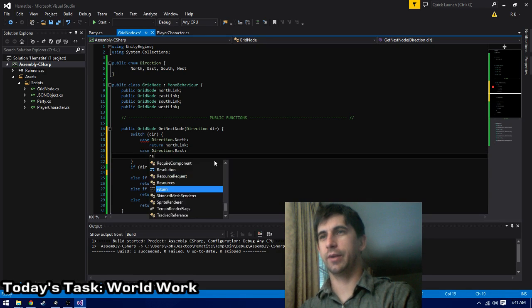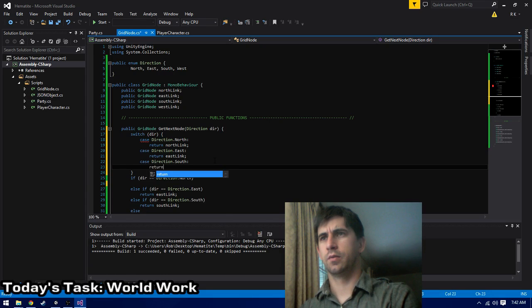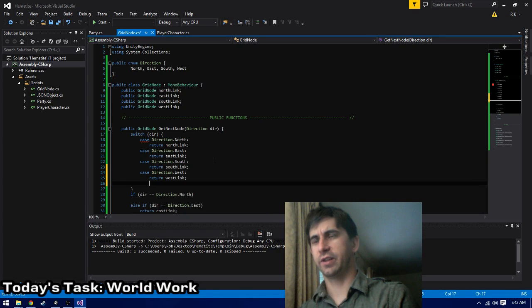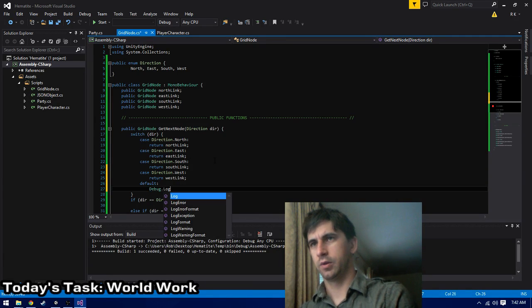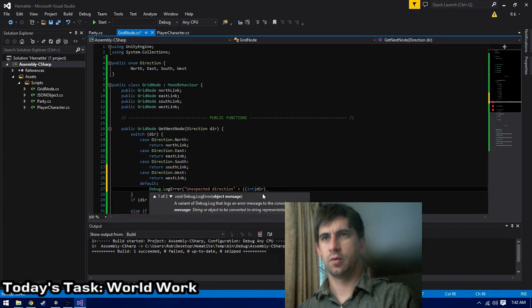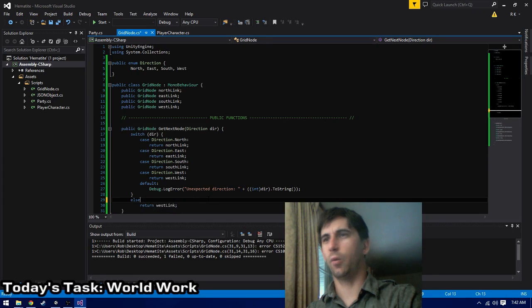East, and actually the nice thing about a switch here is that it'll allow me to do a little bit of error checking. Specifically, I can say default, there we go. I can log an error and we can see exactly what happened and then figure out why things are going so terribly wrong.